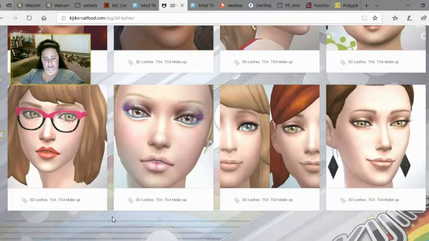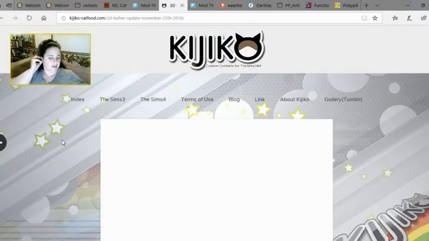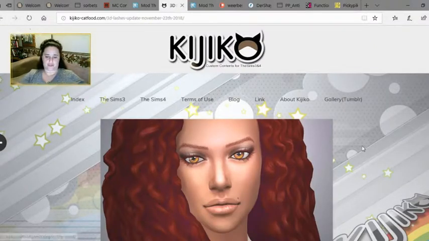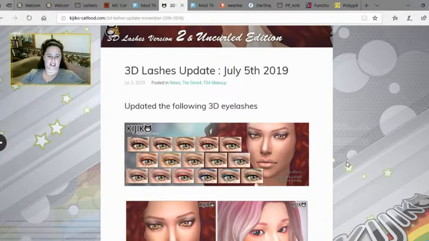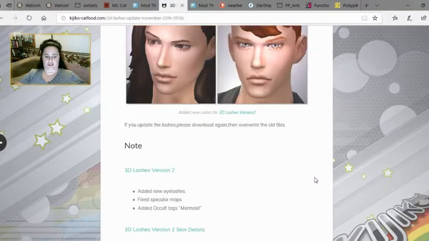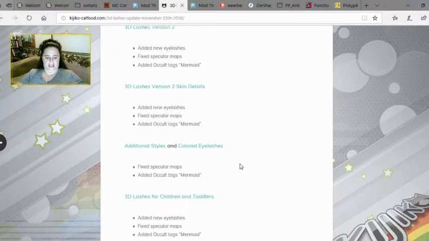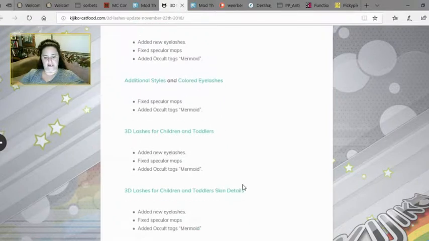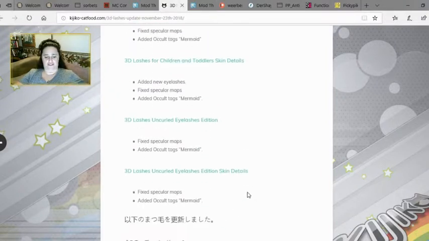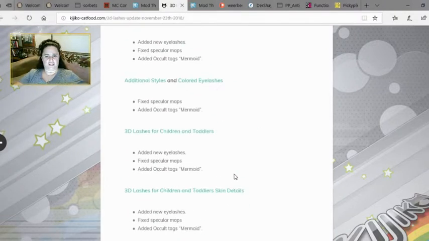Once you download these, they will say experimental, blah, blah, blah. So I'm just going to go here, bring this up. 3D eyelashes, all in 16 colors. I mean, could you not want anything more? That's what it is. It's skin detail. I knew it was something. They've got the new fit for the mermaid now, all the way down. So you're good to go and you just come all the way down and you're like, okay, what do I want?